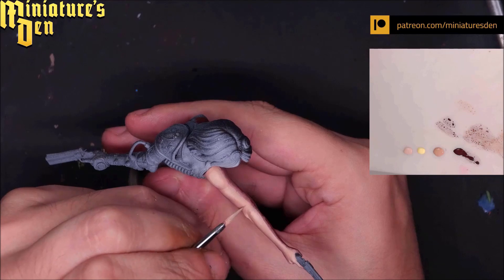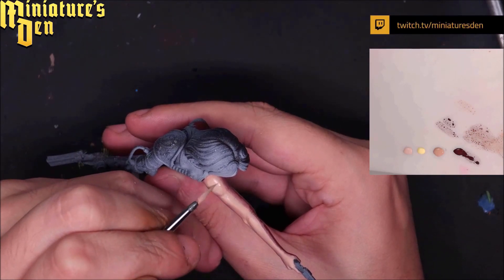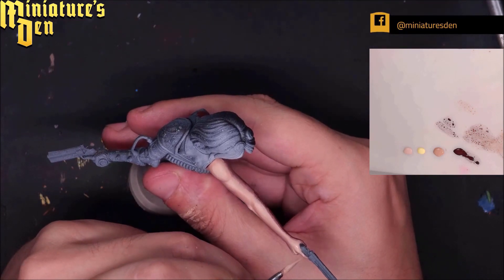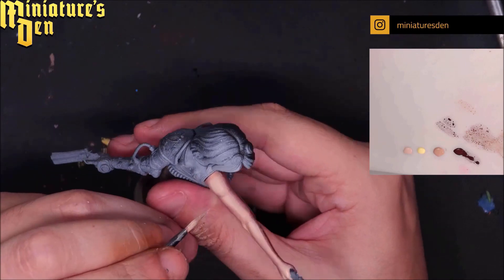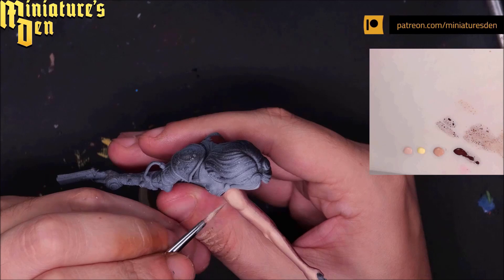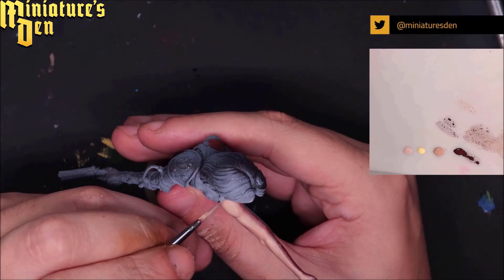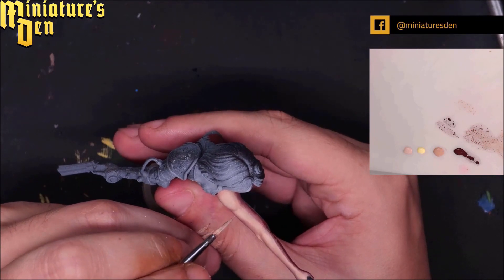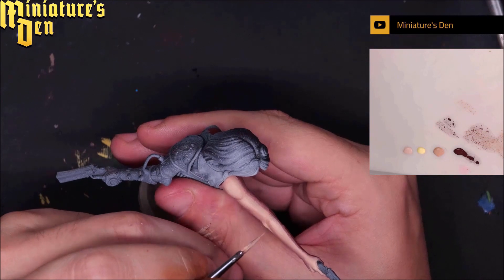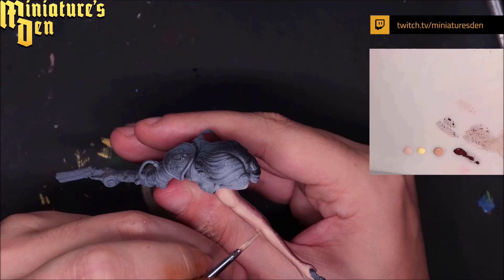The blending throughout has been done by sketching in the color at base coat or slightly thinner base coat consistency, then mixing that new sketched base coat with the previous color 50-50 roughly, and using that new mix as a base coat again. You can see I'm doing it here — just painting around the color at roughly base coat consistency — and again stippling, because in lit areas I like to add some interesting color variation to the gradients.